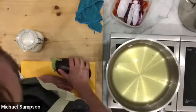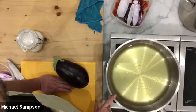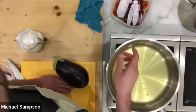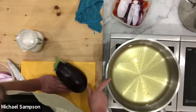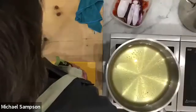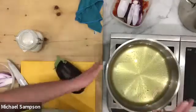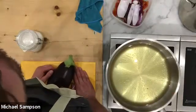So the temperature you put it at depends on the size of the pot or the pan. I'm using a pan. This is a frying pan with about 3 centimeters of oil in it. This is the very typical way to fry in Sicily. So most people when they're frying at home use a pan with about 3 centimeters of oil. You mean the whole bottle? The whole bottle of oil, actually. Yeah, but again, it depends on the size of the pan. So in here, there's about a liter because it's a big pan. But this is where we want to get it nice and hot.